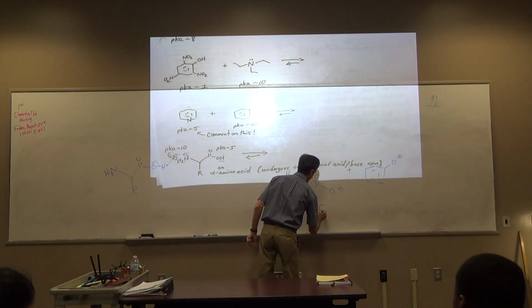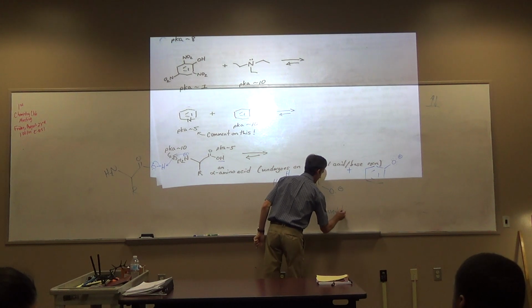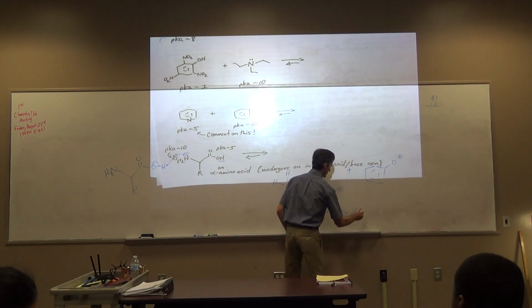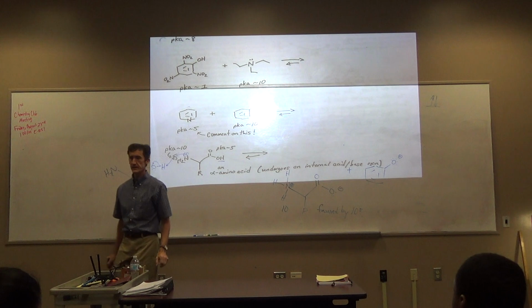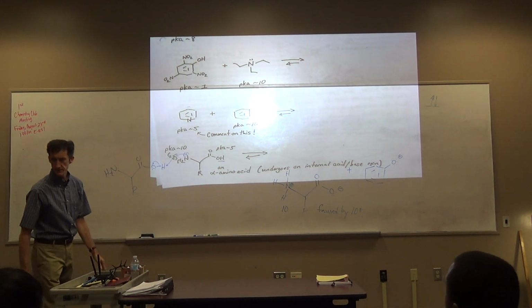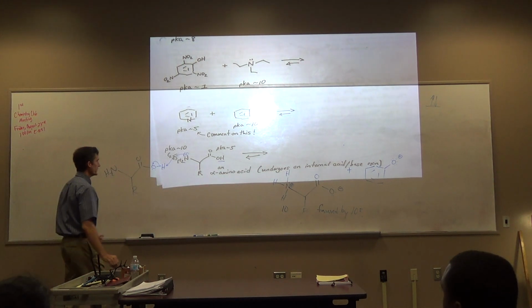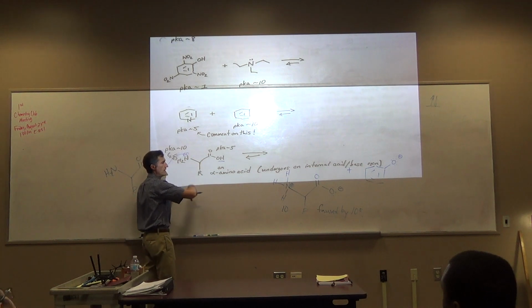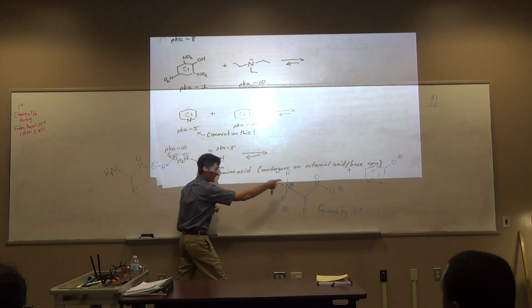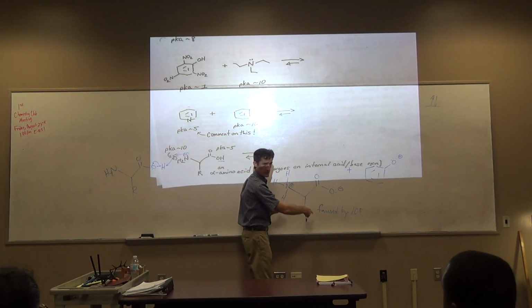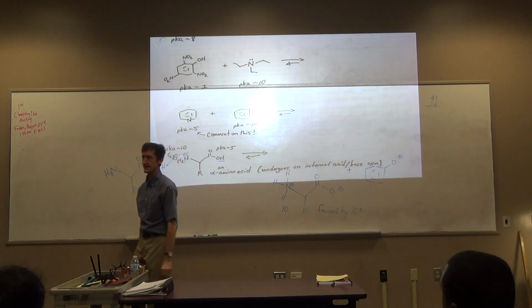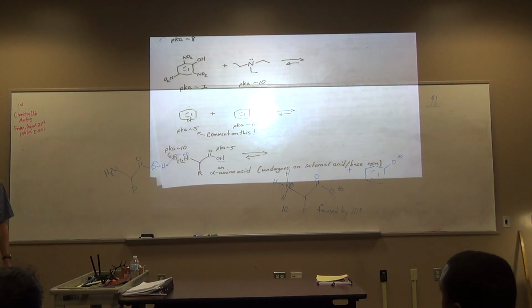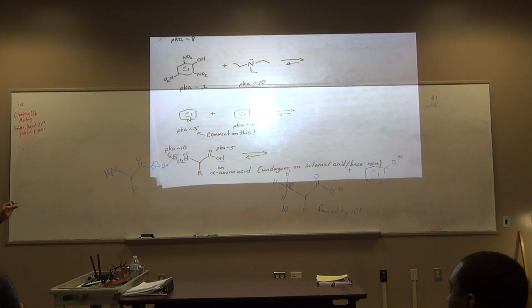This is actually favored. By how much? 10 to the 5 again, right? But this side, the products are favored by 10 to the 5. So that means every 100,000 of these you have, all but one is converted to this. That's pretty darn good. If you can get 99,999 out of 100,000, that's a pretty good job. No equilibrium is ever going to be 100% complete.